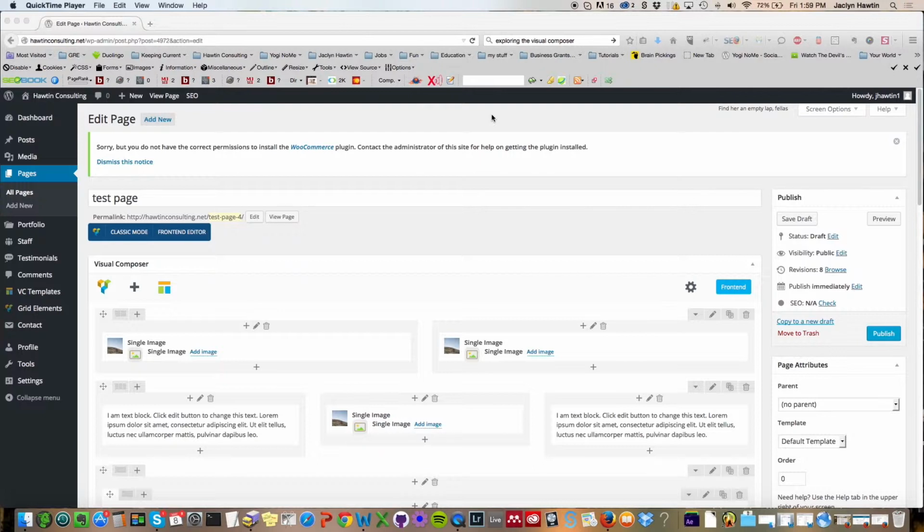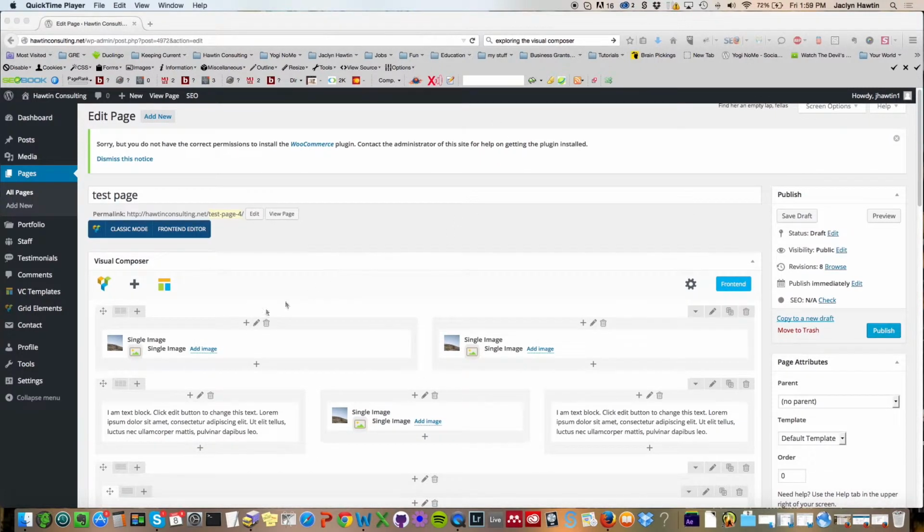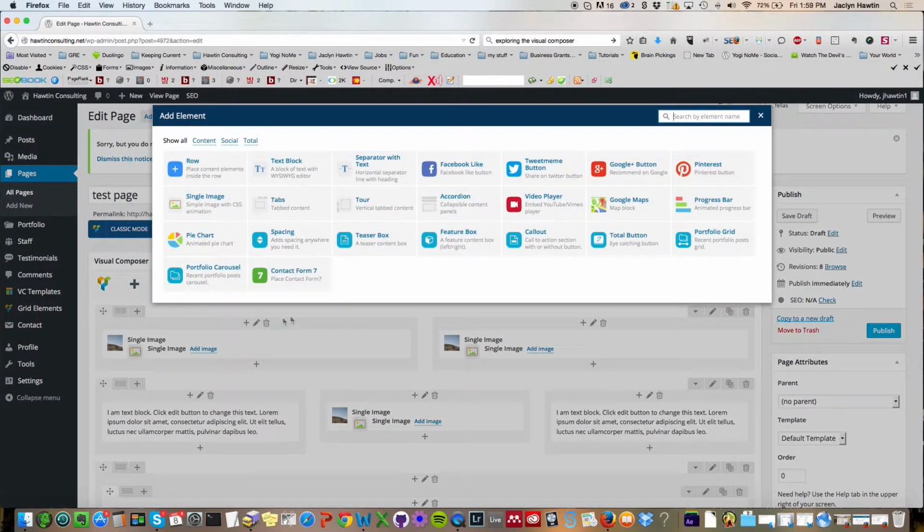So in the last tutorial, we briefly went over how to structure a page using the Visual Composer, but today we're going to go into a little bit more detail on these. And you can probably see that I have limited the number of modules in this interface compared to those that were included in the last video. That's because there are so many of them. A lot of them are more complex in coding that I think it would just confuse you to keep them there.